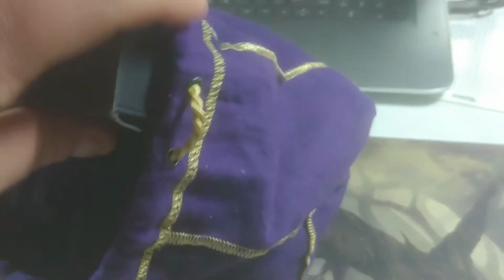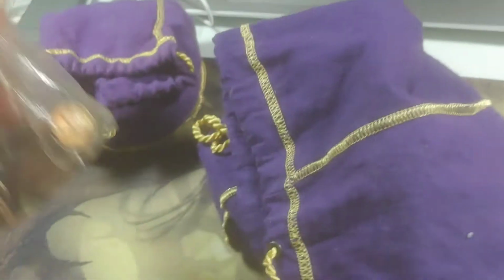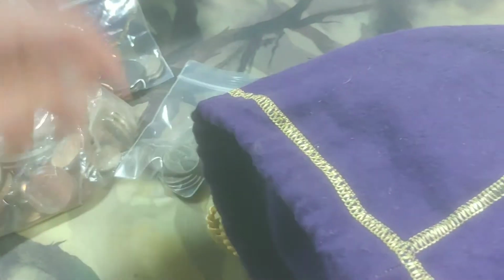Inside of this big Crown Royal bag, I had a friend of mine who had a coin collection that was inherited to him years ago, and they had pulled it up and they didn't really know what to do with it. They weren't really sure what they had, and so they asked me to go through it and tell them if there was anything worth anything, and maybe help them bring it to a coin shop and sell it, trying to get a final value on it. And they knew that they had a lot of silver in the bag, which they do.